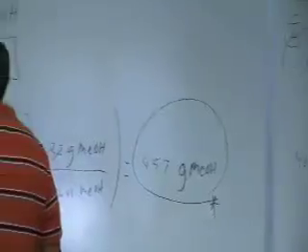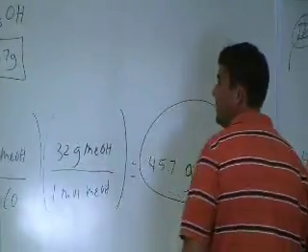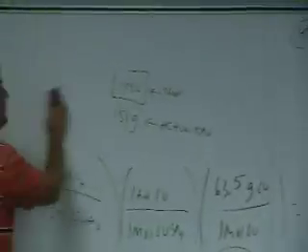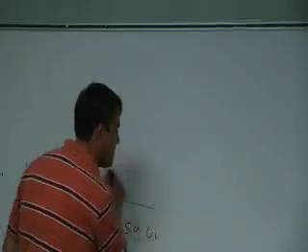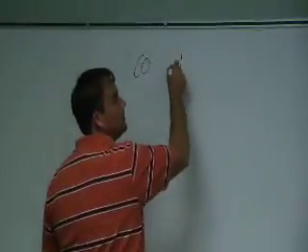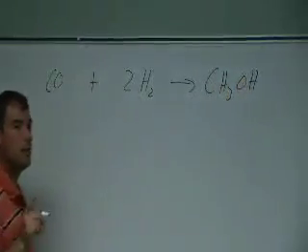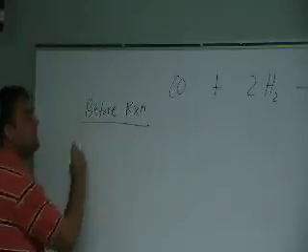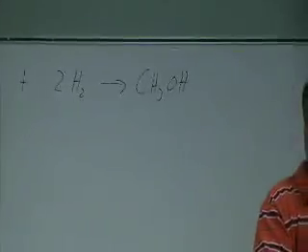0, 4.3, 45.7. Okay. And maybe just very quickly here, if I could, let me write over here on the board to kind of put it in a method that you'll see 2 chemistries from now if you take it. Here's what we got. CO plus H2 yields CH3OH. So here's what I want to know. I want to know what is happening before the reaction even starts. That means you mix these 2 things together and stop the hands of time, period.